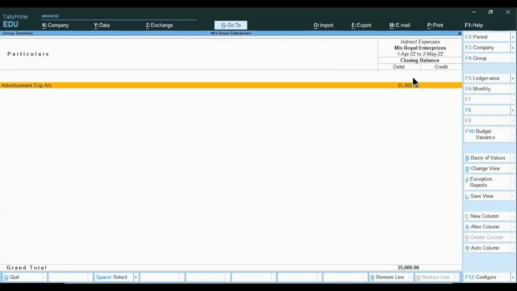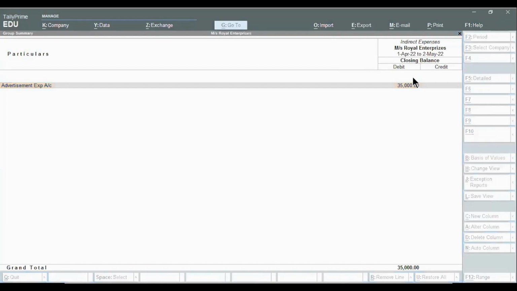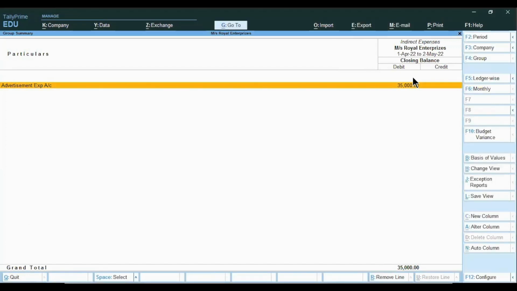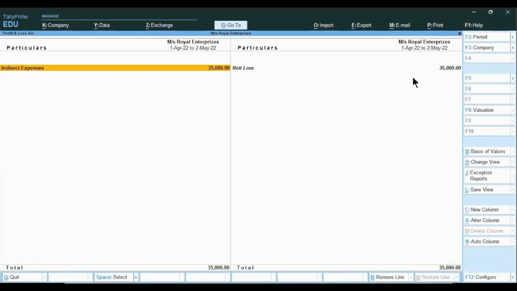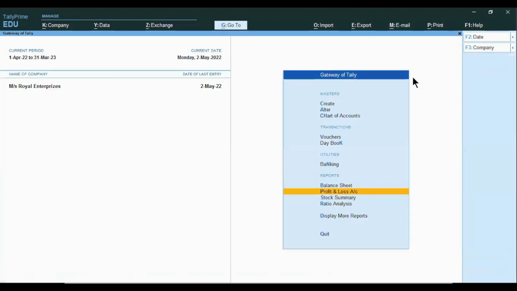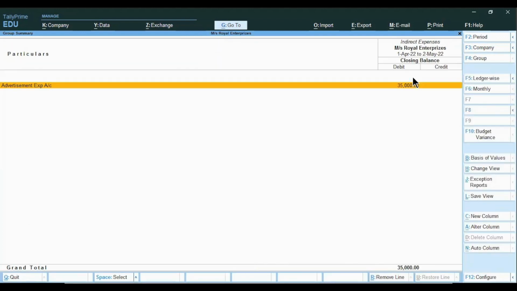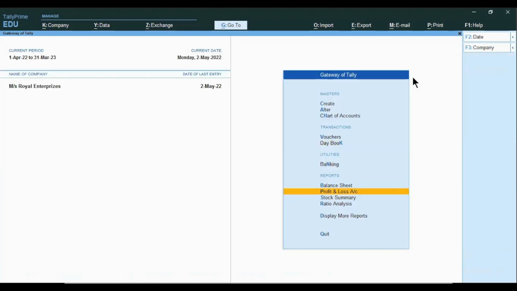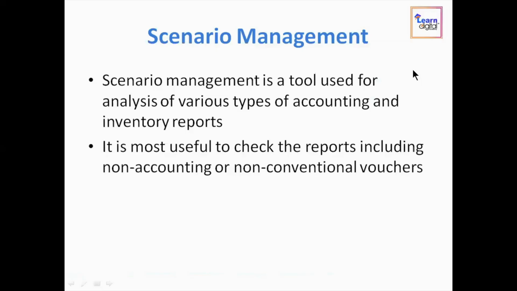As we know, memorandum vouchers do not affect the books of accounts. If you check the profit and loss account, it is not available in the list. But if such expenses occur, what will be the situation of our balance sheet or profit and loss account? That we need to check.